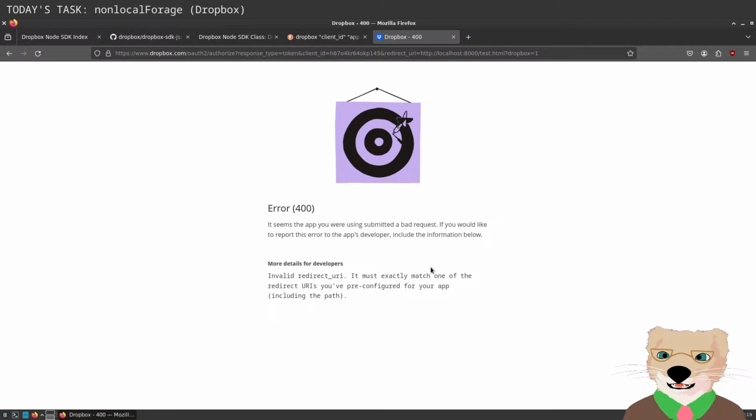Seems the app you're using submitted a bad request. If you would like to report the error to the app's developer, include the information below. It's exactly match one of the... Oh. Like, including the path. Oh. How very secure of you.